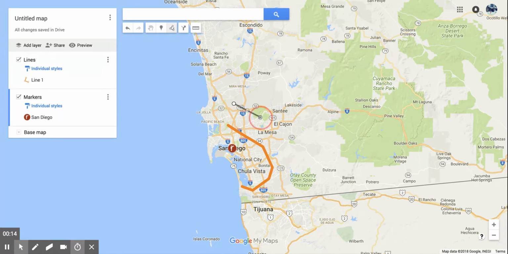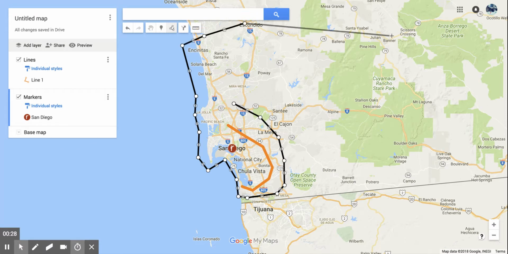Shapes are a great way to indicate territories, districts, or unspecified areas of a map that may have other meaning that the map cannot reproduce. So maybe we want to say this is San Diego County and how far it would stretch out. Maybe you want to indicate areas of drought. Maybe you want to indicate areas of high congestion of traffic or whatever it could be. You can use your content to specify that.